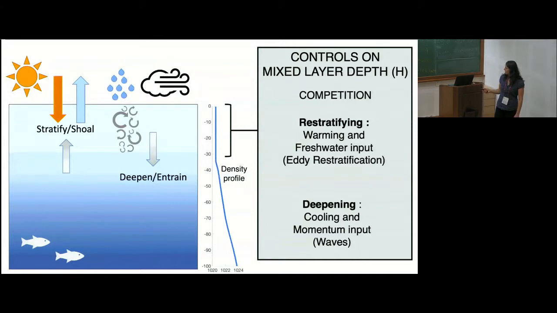I also included here the re-stratifying effects due to lateral processes. This might include lateral advection, or three-dimensional processes such as eddy restratification, which can be extremely important on the time scales that the mixed layer evolves and should be considered, but are not in these 1D models. Then there are also the deepening effects of surface waves, which are really efficient at driving momentum rapidly down to the mixed layer base and can encourage enhanced mixing down there. That's something else that is rarely captured in these one-dimensional models, but is something to consider.